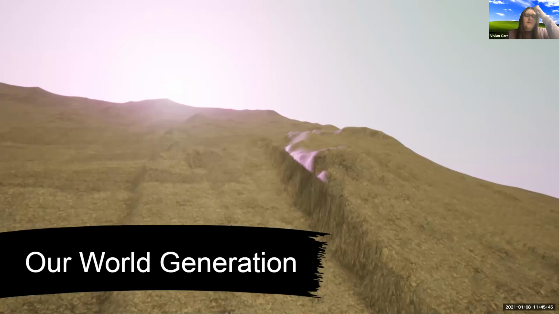All right, and so for world generation, we were doing what some other teams were talking about with importing height maps. So we were able to get our initial landscapes created and get that template going that we're going to construct the rest of our open world on.